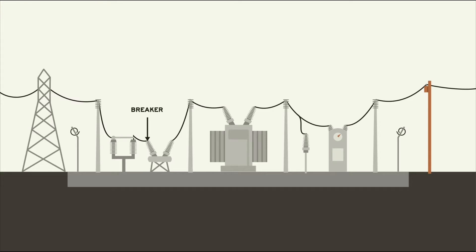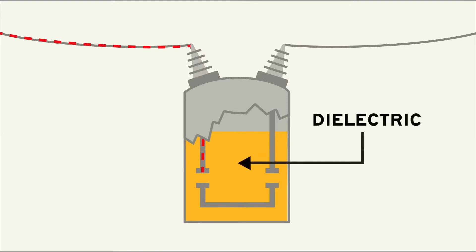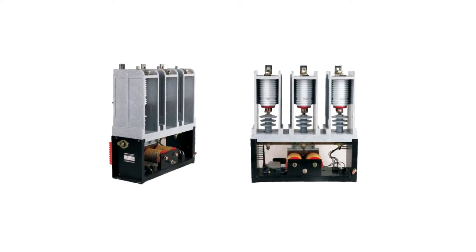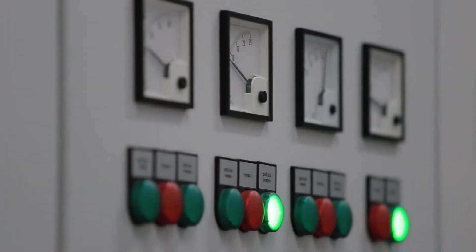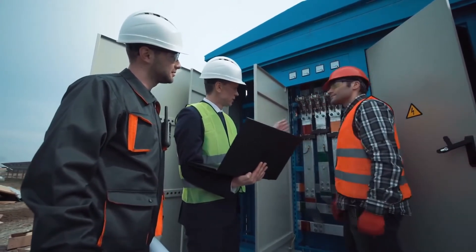Circuit breakers are a class of devices that serve similar roles as fuses but provide more sophistication for dealing with a wide variety of faults. Like disconnect switches, circuit breakers need to be carefully designed to interrupt huge voltages and currents without damage. As soon as contacts within a circuit breaker are moved apart from one another, an electrical arc forms. This arc needs to be extinguished as quickly as possible, accomplished by a dielectric material that doesn't conduct electricity. For lower voltages, circuit breakers can be located in a sealed container under vacuum. For higher voltages, breakers are often submerged in tanks filled with non-conductive oil or dense dielectric gas. These breakers give grid operators more control about how and when current gets interrupted. Sometimes operators even know about a disturbance ahead of time and can trigger breakers early to prevent cascading failures.